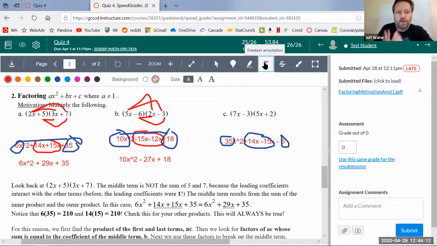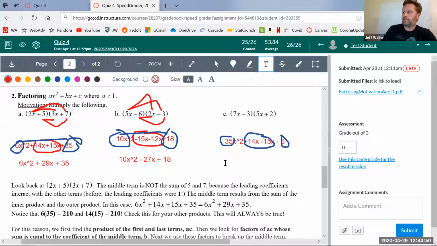So that's just a little side note right now. If I was just multiplying these, I just happened to notice that the two things in the middle always multiply to be the same thing as the first and last numbers. And if you think about it, it makes sense. What goes into these two numbers are the parts from the first and last parts, the 5x times the 3 and the 6 times the 2x. They came from the same places. So it's not completely surprising that they would have some kind of similarity like this.